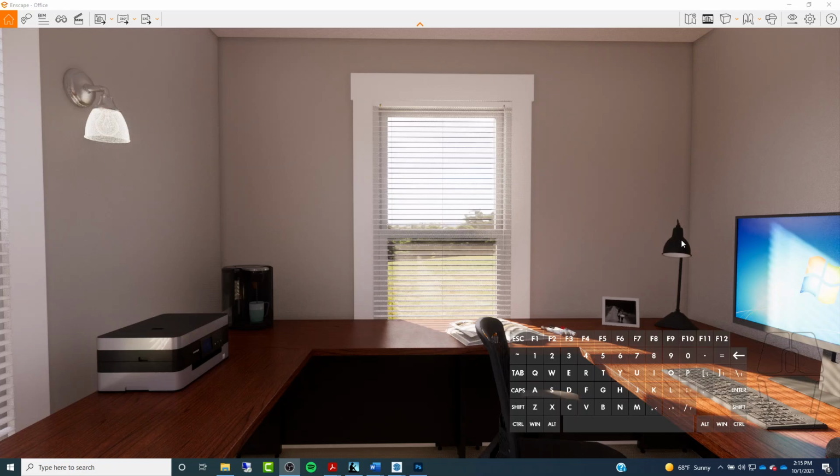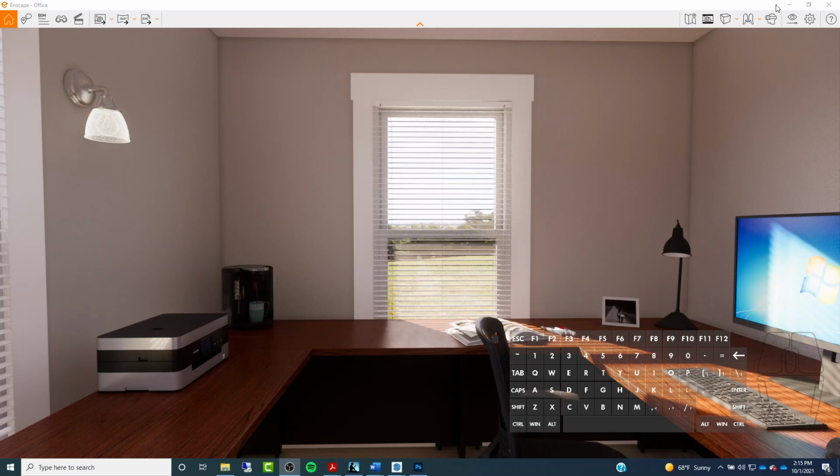I have these two interior lights that are going to be producing artificial light, but right now they're not casting any light at all. So I'm going to show you how we can make them cast lighting, and this applies to any light source you put into your model, whether it's a recessed downlight, a track light, a sconce, a desk lamp, anything like that.